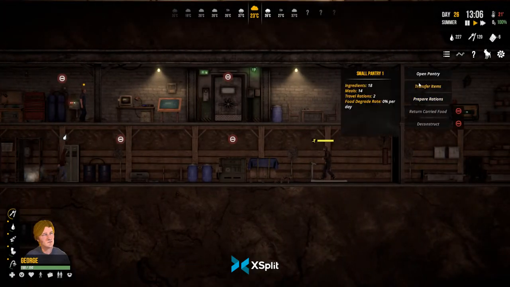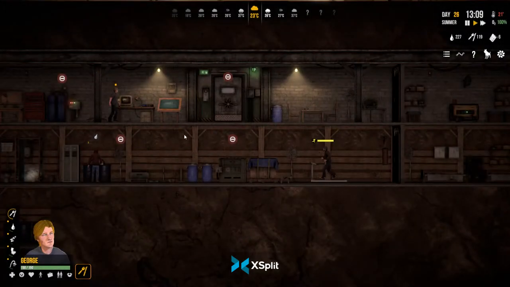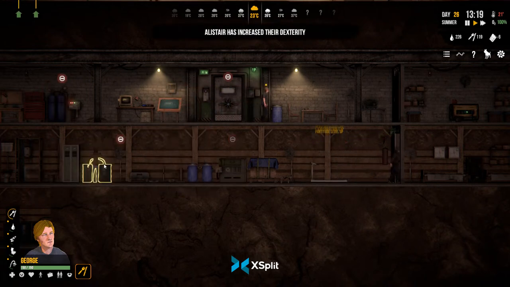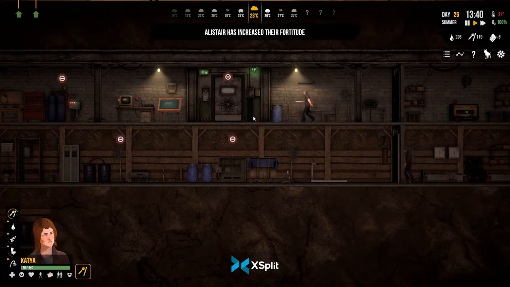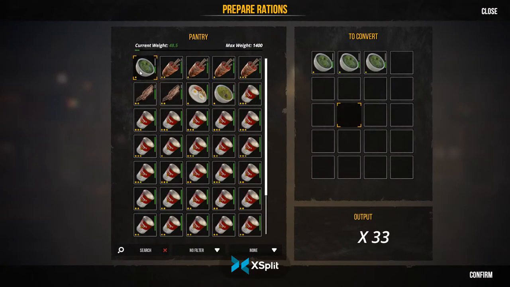George needs to eat. So, open the pantry and have a nice cooked piece of meat. Lovely stuff. And we do need to go on an expedition. So, once he's eaten, how is Alistair? Oh, perfect. Alistair is in a good position as well. So let's go to Katia, who is going to eat as well, but then prepare rations from the remaining ones of these. There we go. Confirm.